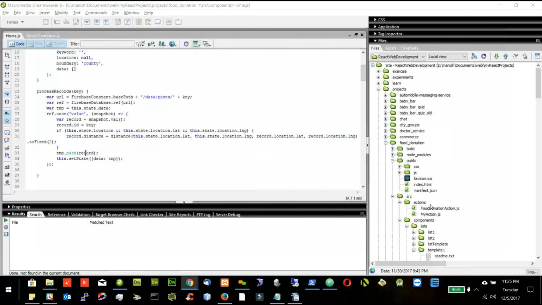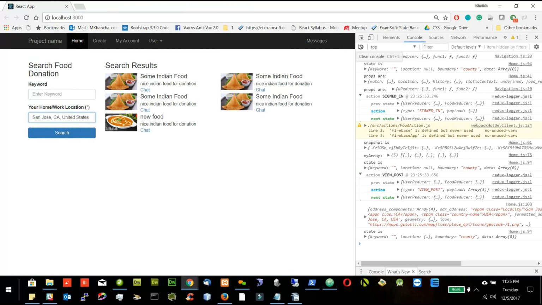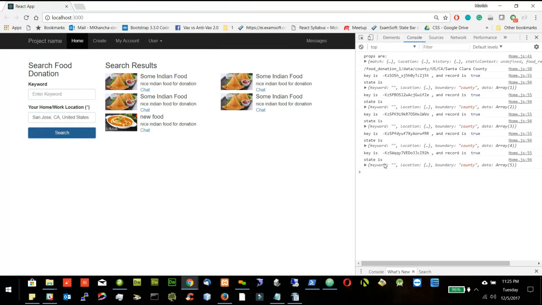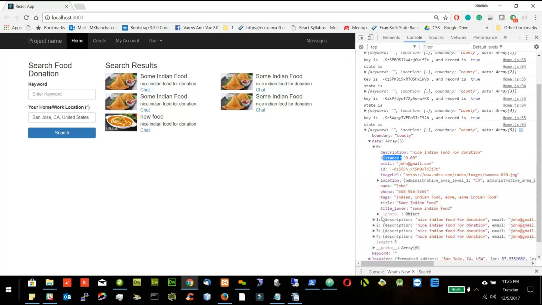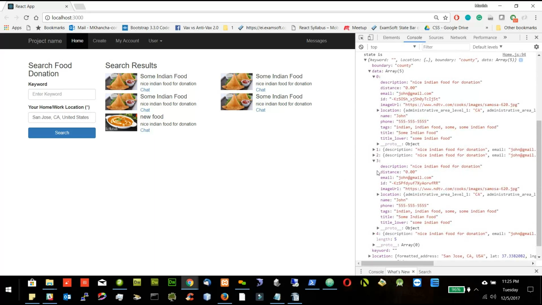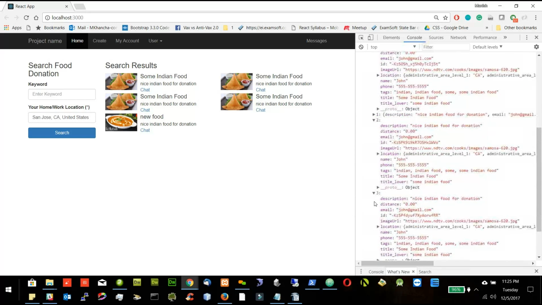So previously you saw there was no distance, but now if we do it, now if we see data, we will have distance also. All are zero because San Jose, the last one will be different.